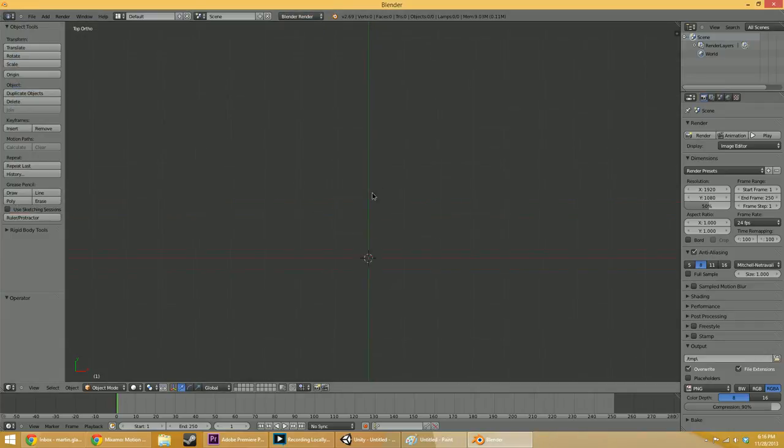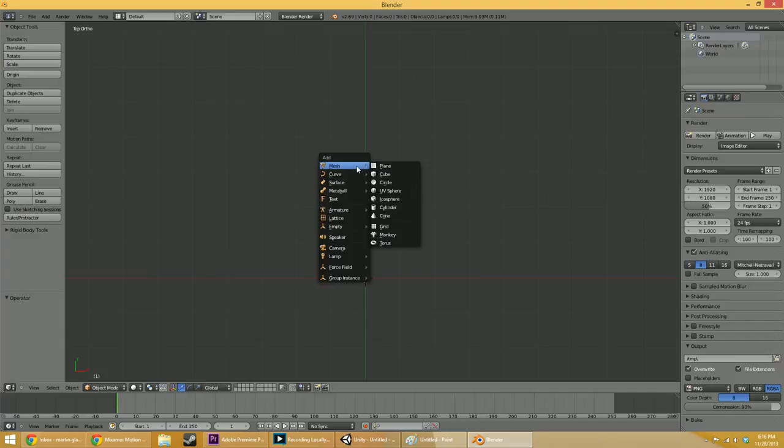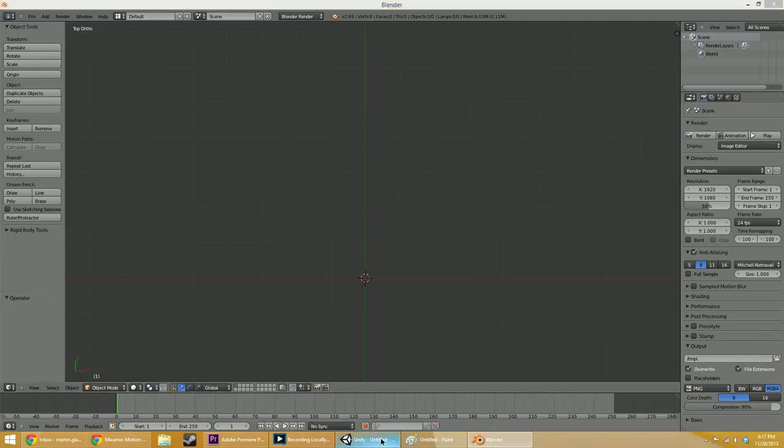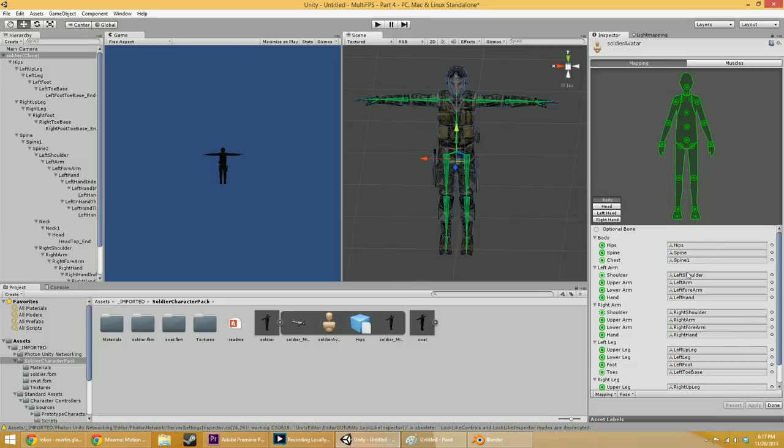This will add, when you're creating your character, let's say you've created someone and then you want to make the bones for that person. So if you go Shift A and then add, you can go armature, and you can start from a single bone, and you can lay out all your bones for your character and then name them appropriately. And based on the structure of your bones and also the names, when you bring them into Unity, there's actually a pretty good chance that they will correctly determine which bones map to the avatar here.